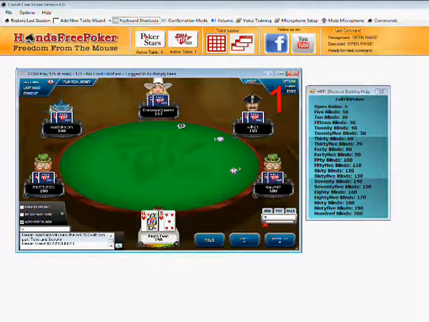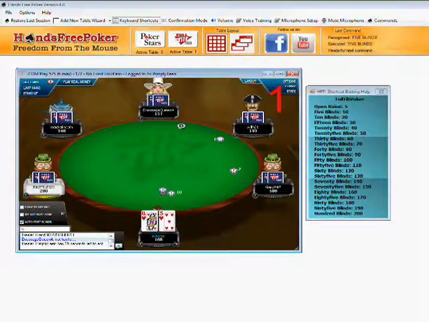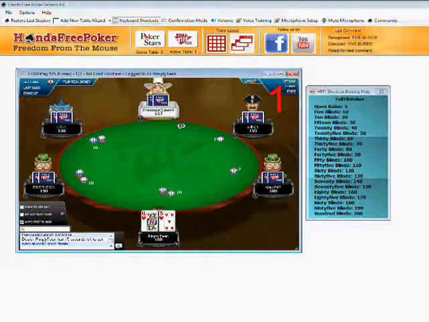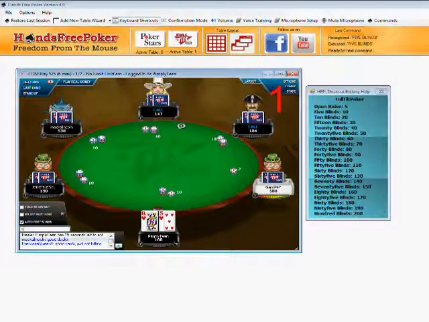Let's say, for example, here we want to raise 5 blinds. You'll see the software recognize the words 5 blinds and appropriately bet 5 times the big blind. This is a good way to appropriately make your bet size to the pot, to the other player's bet, and also to the stack size at the table.